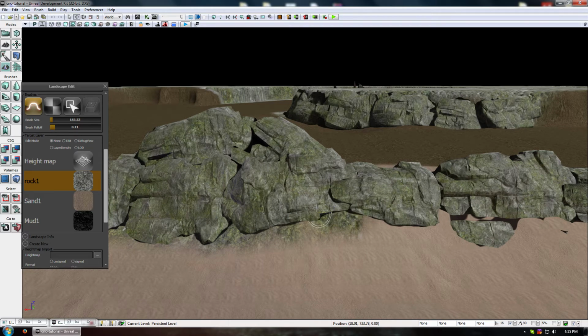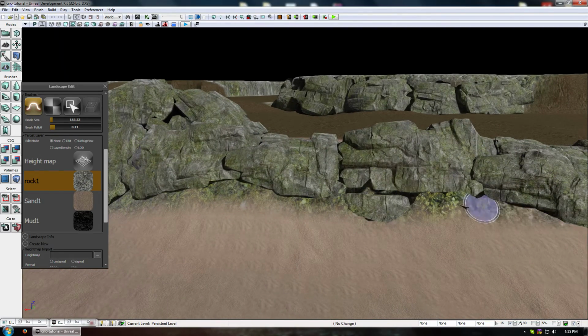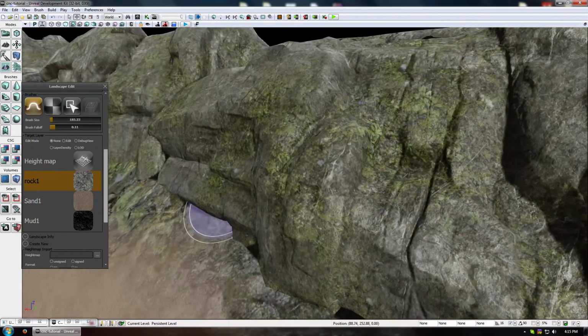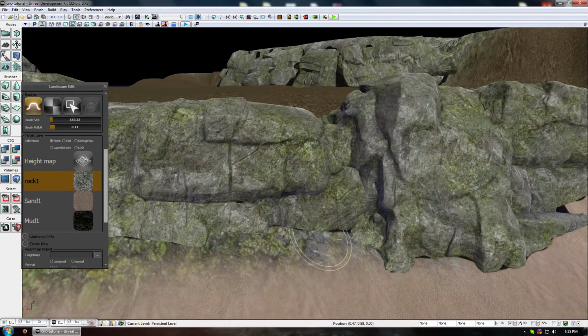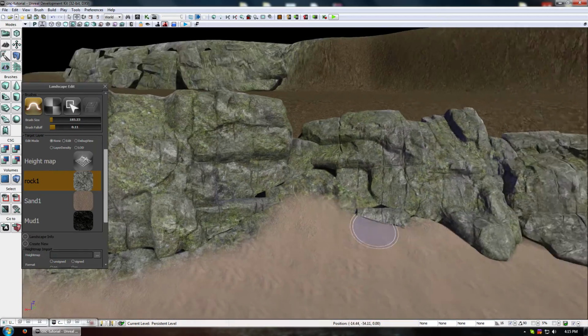This is primarily because just having rock against dirt and there's no blend or anything, it just doesn't seem right. I might have to bring the texture down a bit, thinking about this. Yeah, I'm going to have to bring the texture down. It's a bit too big.